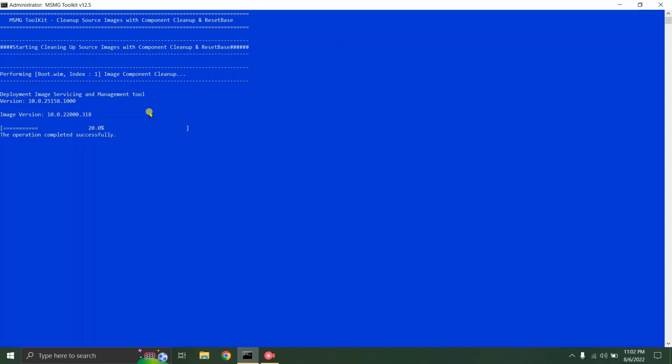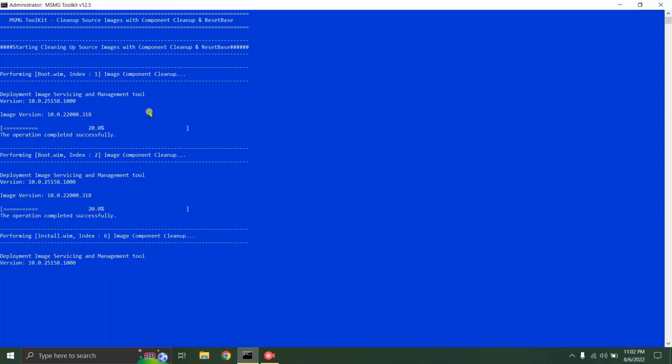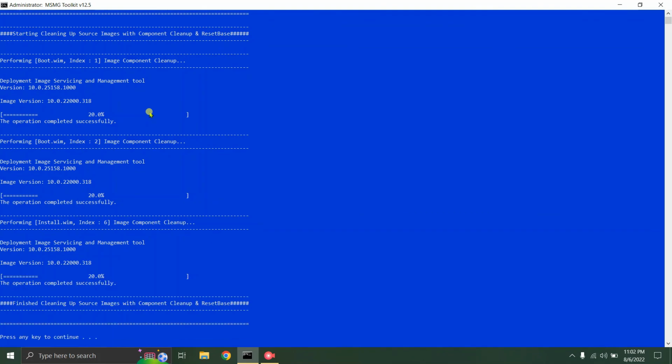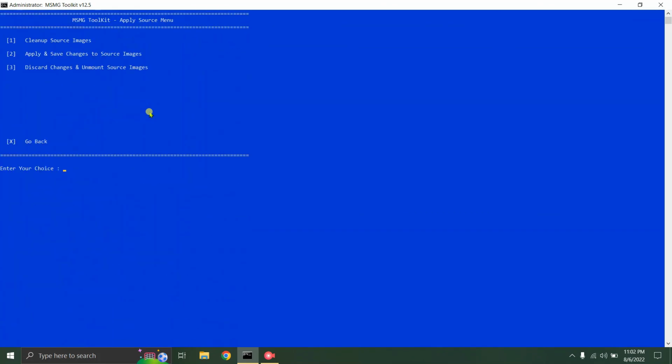Skipping the video to waiting for the process to complete. After the process has been completed, press enter to continue, and click on option number 2, apply and save changes to source images.